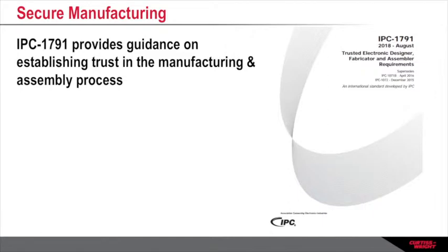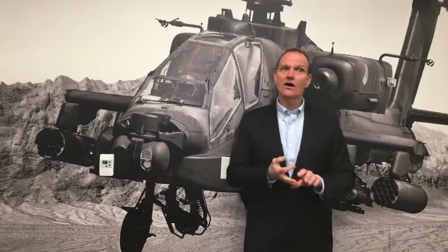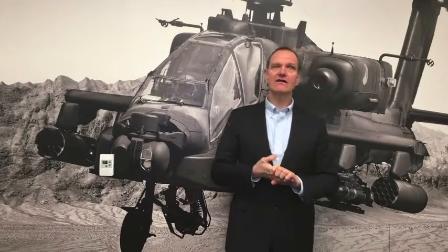Robust mechanisms must also be in place to protect the COTS vendor's own manufacturing facilities. Curtiss-Wright manufactures its computer modules in the United States, Canada, and Europe. Employees working on the manufacturing floor are subject to background checks. As a condition of employment, they are ITAR cleared before they are allowed into work on the manufacturing site. All sites are accredited to handle ITAR information. In addition, our U.S. manufacturing site is a secure facility that can handle classified data and components.